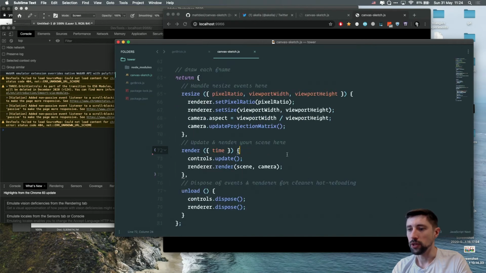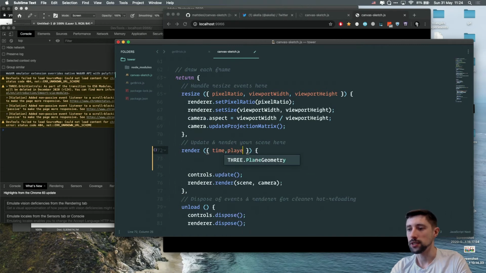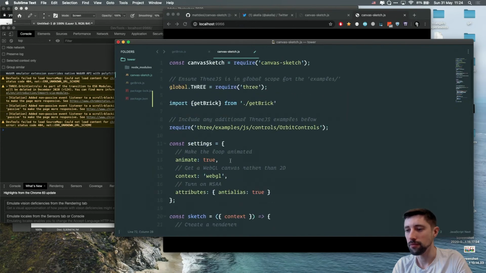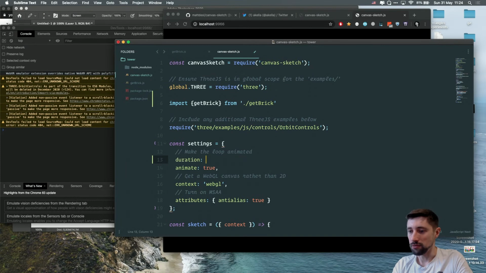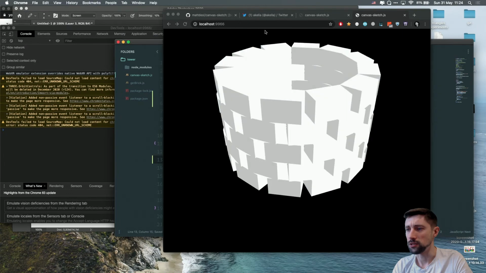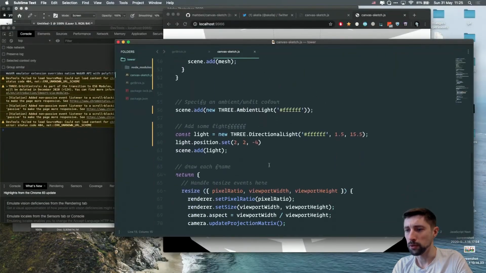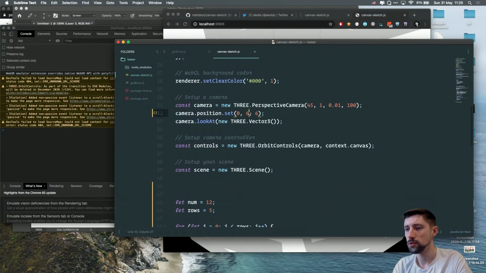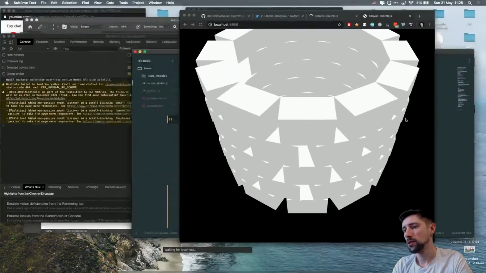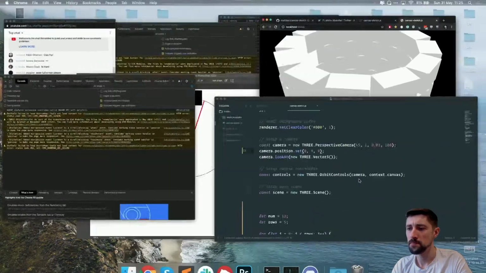Where do I move my tower? Probably in the render loop, and I'm going to set the playhead because I need some time for my animation, because the only way to make an infinite animation is to make a really short one, which you can loop. It's going to be duration 3 seconds, and what else? I think it's good. And then probably need to move the camera away a bit. It's too close. Yeah, so now we see the tower.